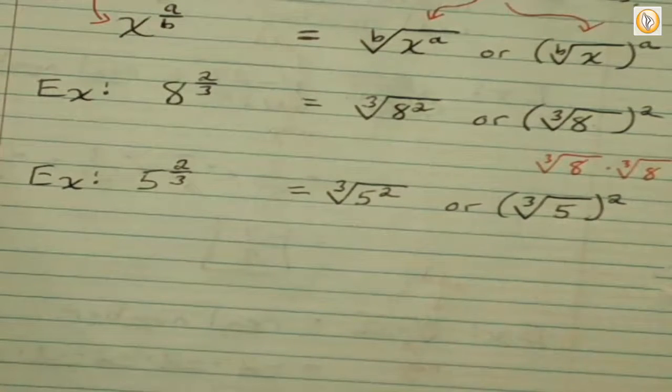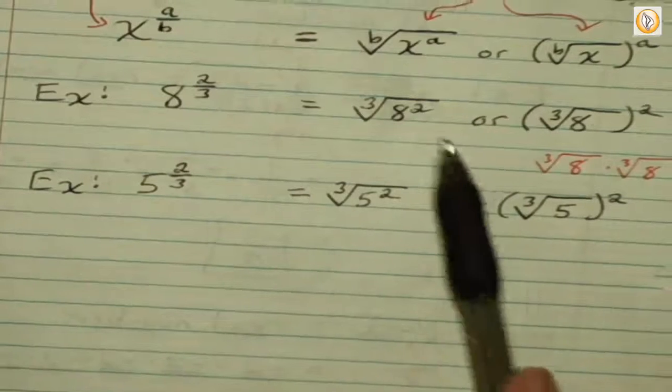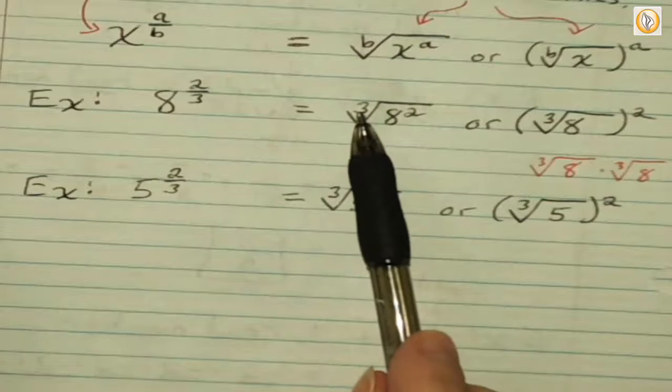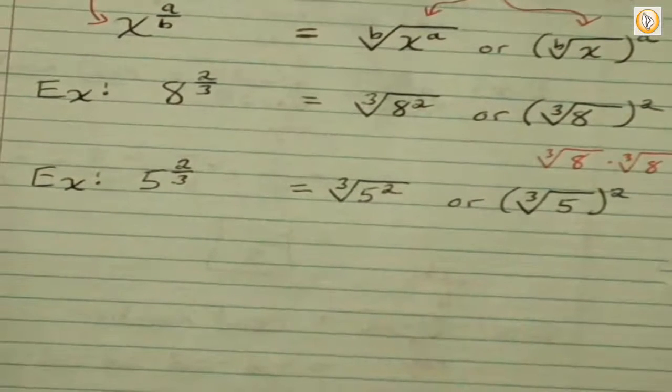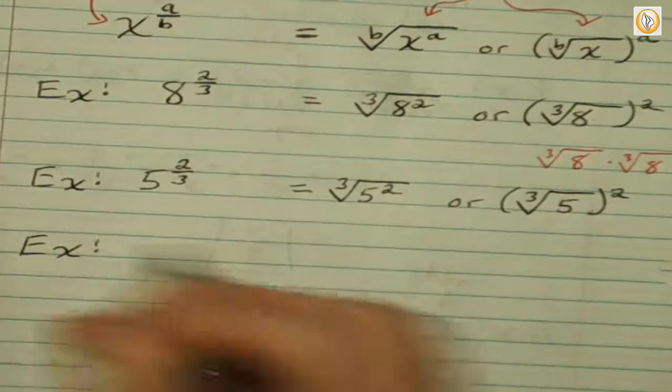Wait, so these are like answers? This is how you write both of them. This is how you write it. Does it make a little more sense? You just have to remember that the exponent is always the numerator, the number in the check is always the denominator. Why? That's the rule. It's math, don't question it.